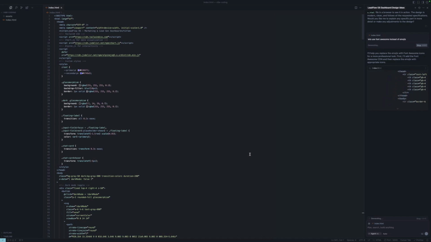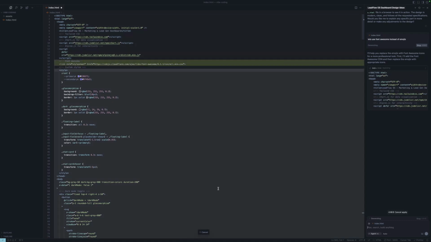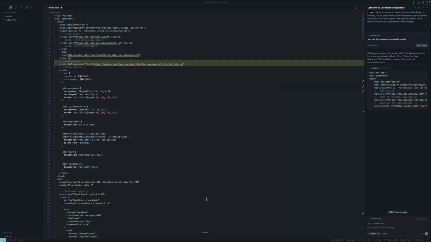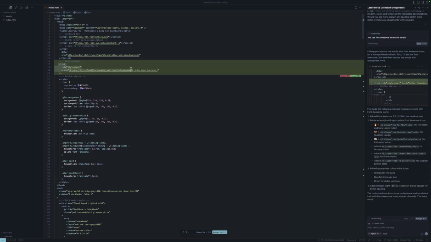For what I like to do, I just like to use HTML, CSS, and JavaScript to get the idea out there. I work with other developers, some local here in Orlando and some overseas, to actually build it out. If I want to build it in React or in another programming language, I use that. So what they did here is they added a style sheet with Font Awesome.